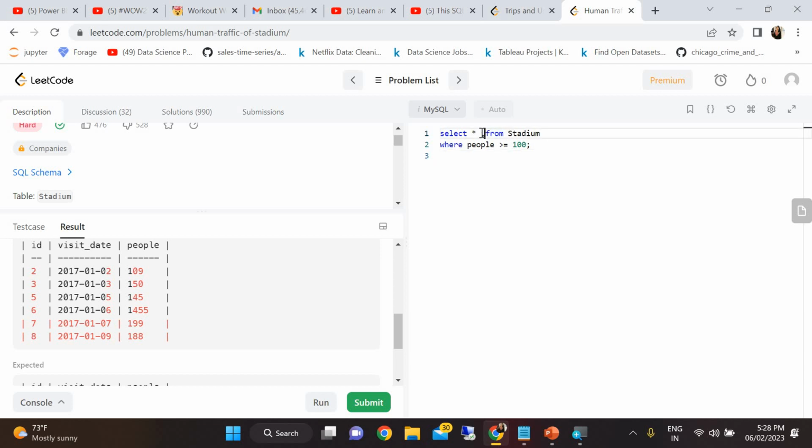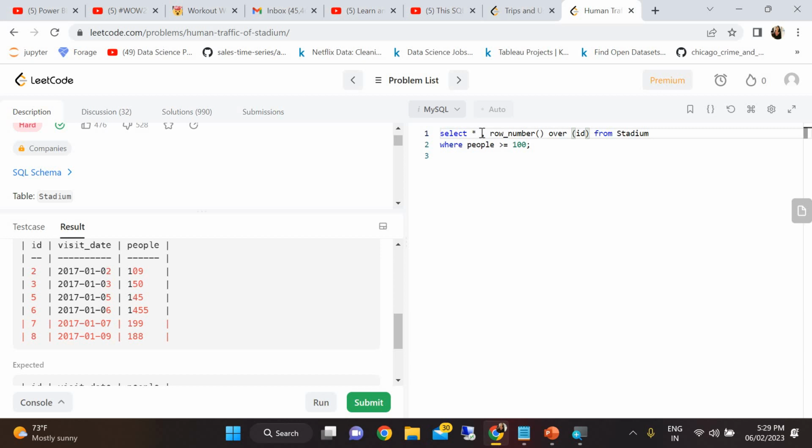So, we'll calculate row number over partition by. Actually, here there is no window, so you have no need to go for partition by. Just take over id.